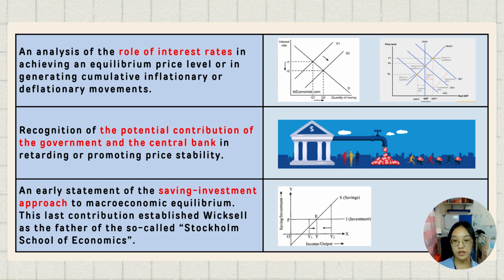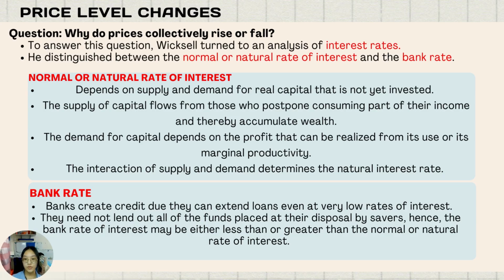Recognition of the potential contributions of the governments and central banks in retarding or promoting price stability, and an early statement of the saving investment approach to macroeconomic equilibrium. This last contribution established Wicksell as a father of the so-called Stockholm School of Economics. The question to Wicksell was: why do prices collectively rise or fall?